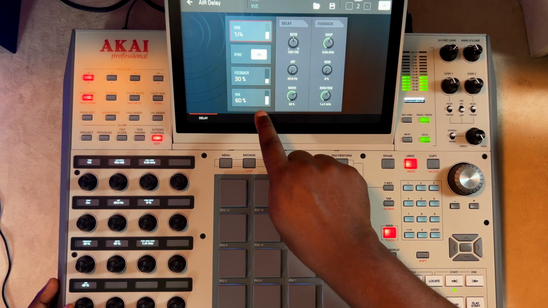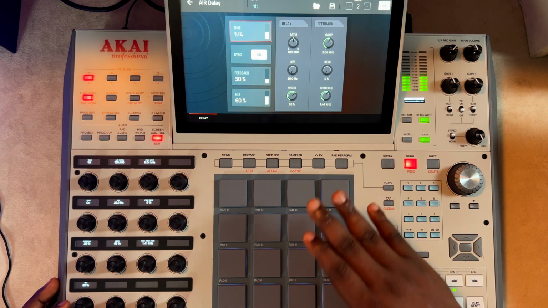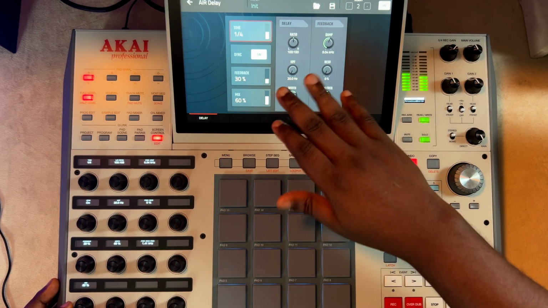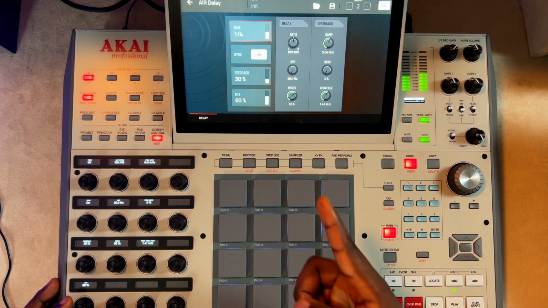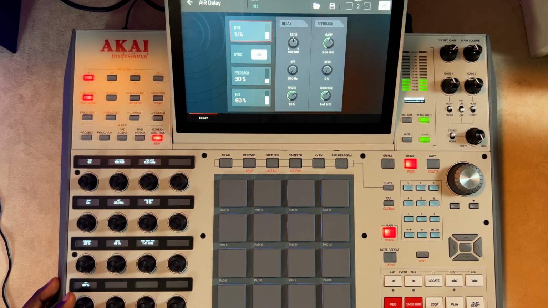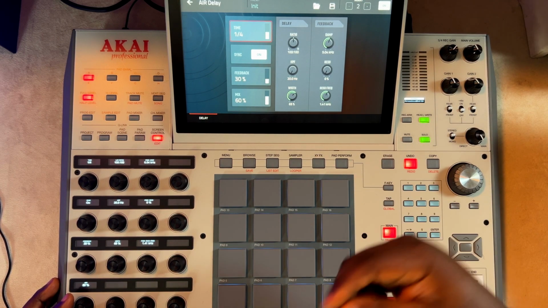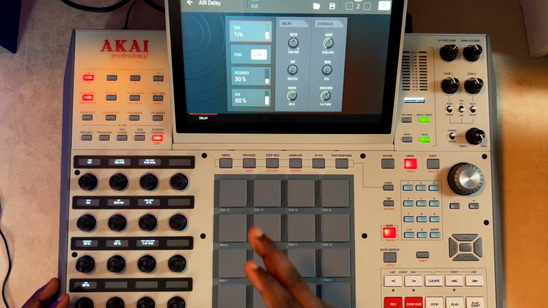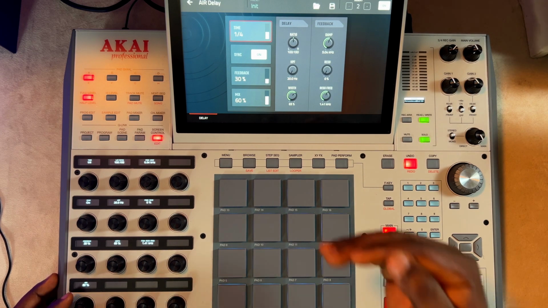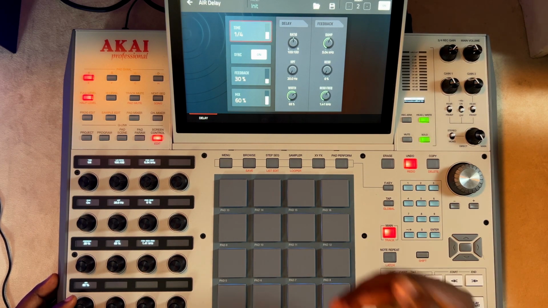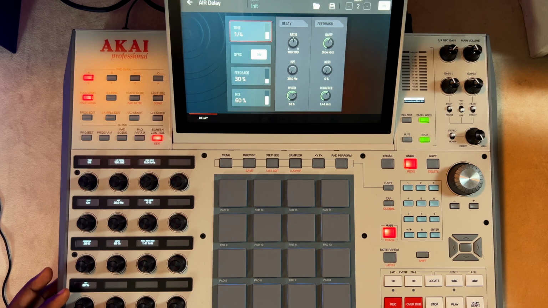If I take this up to 100%, you'll be hearing only the wet signal, and it will basically be different from what you have right now. Now, for us to get that appropriately, what I'm going to do is I will press record, so it will be giving you a counter, the metronome, right? Then you can actually hear the original signal coming, and then I'll take it out of the original signal and put the actual mix to 100, that is the wet, and you see that it will basically just fall by a quarter of a bar. Let's go.